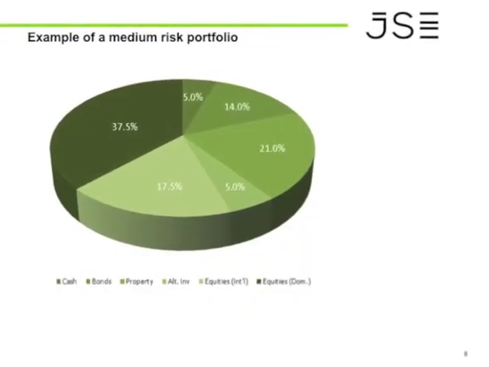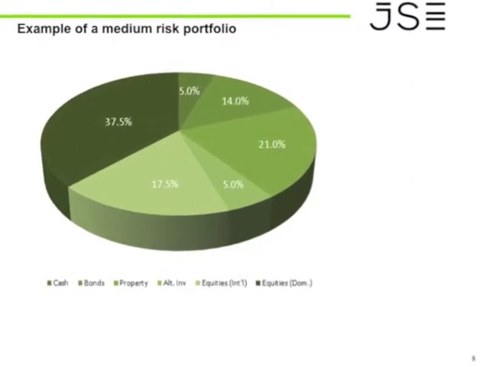Then offshore, at least 17.5%. Potentially more. Depending on your view on the rand, you might want to take this up to 20, 25%. But in our model at the moment, we've got about 17.5%. And then the largest and the biggest component is domestic equities. These are shares listed on the JSE. Don't have to be shares. You could go into unit trusts. You could go into exchange traded funds. We tend to buy individual shares. So these are the Anglos, the Sasols, the SA Breweries of the world. So we're going to spend about 37.5% of our portfolio on this. And this, as I've said, is the engine house. This will make you all your returns and your capital appreciation.